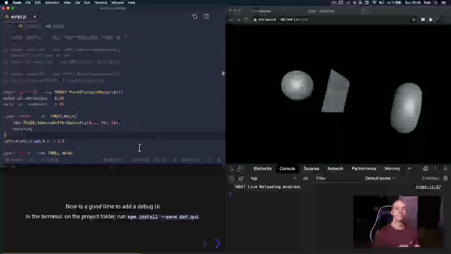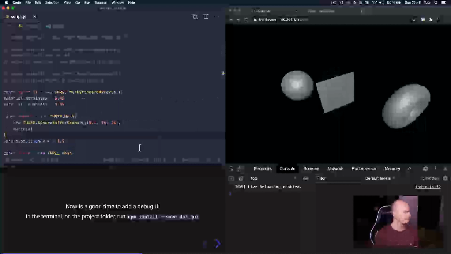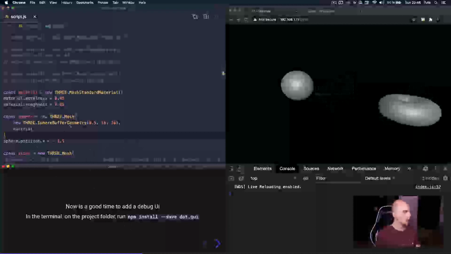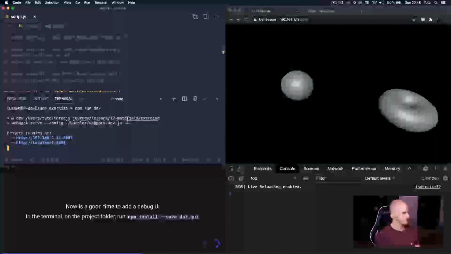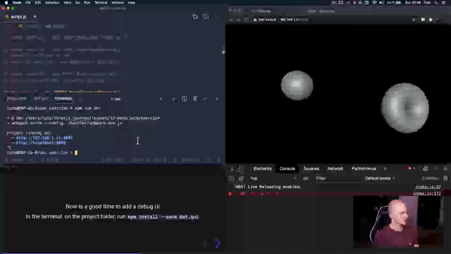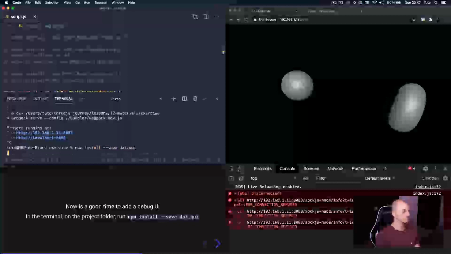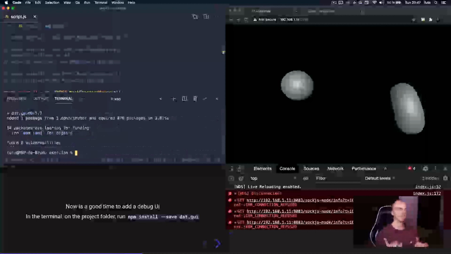First, we need to add lil-gui to the project. If you want to use something else, like dat.GUI or control GUI, I forgot, do it, but I'm going to use lil-gui. Open the terminal if it's not already open. If you want, you can create another terminal, or you can close the server. So Control C, and I'm going to install lil-gui by writing npm install --save lil-gui. It will add lil-gui to the dependencies of the project, which will go to the node_modules folder.